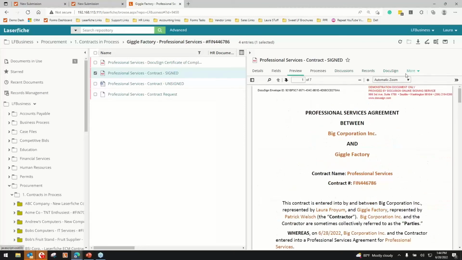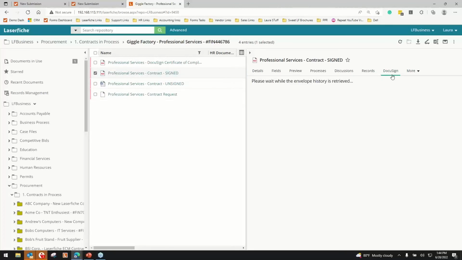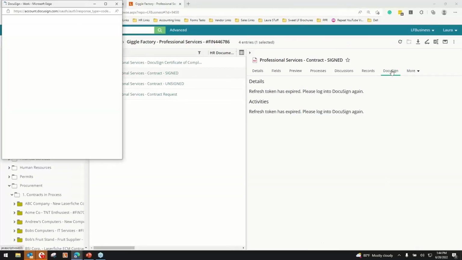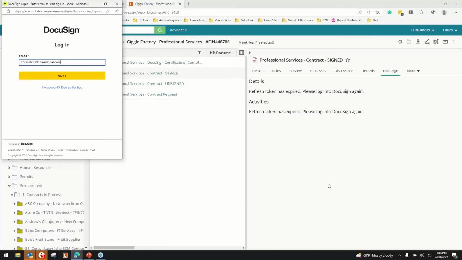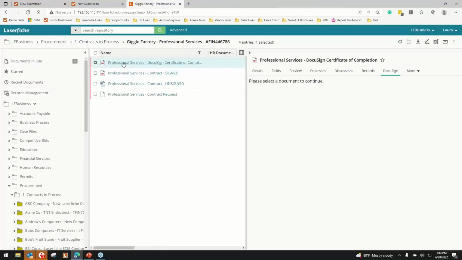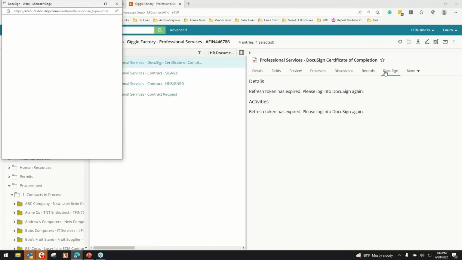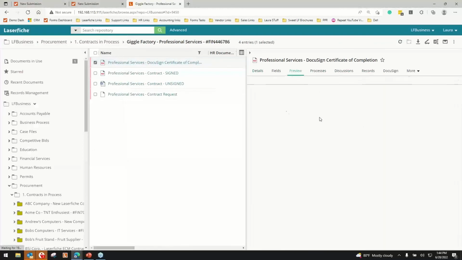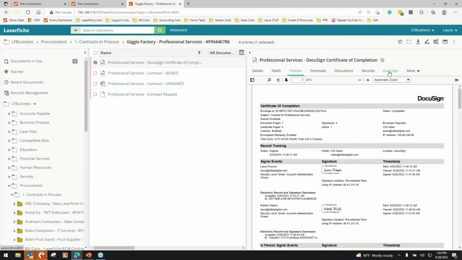You can also integrate a tab in Web Access with DocuSign. And so what this essentially does is it allows you to see all of that envelope history as part of a web tab instead of having to log into DocuSign to find all of that information. And then you can also have the certificate of completion pulled in instead. So if you wanted to have it pulled in instead of having a web tab or having to worry about staying connected to DocuSign, you can have that pulled in.